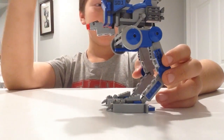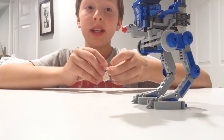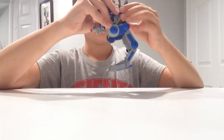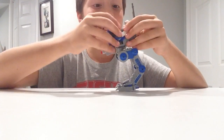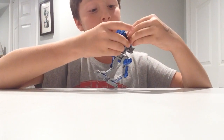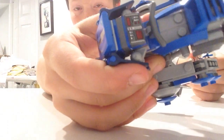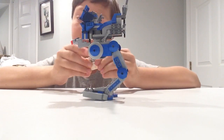One major improvement — well, actually a small but impactful upgrade — is on the AT-RT versus the 2019 Scout Walker. On the 2019 one, if you put the character in and tried to pull it out, the handlebars would come off too. In this set, the handlebars are built into the AT-RT, which is a much, much better design. If you pull him out, see — they didn't come off. It's a small change but it's much better than the 2019 one.